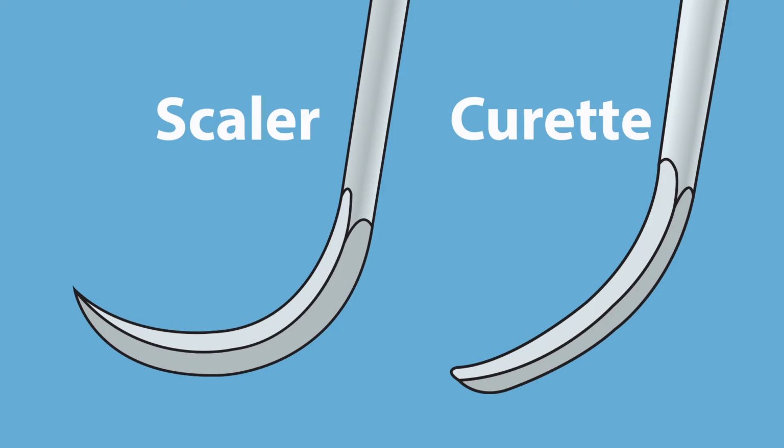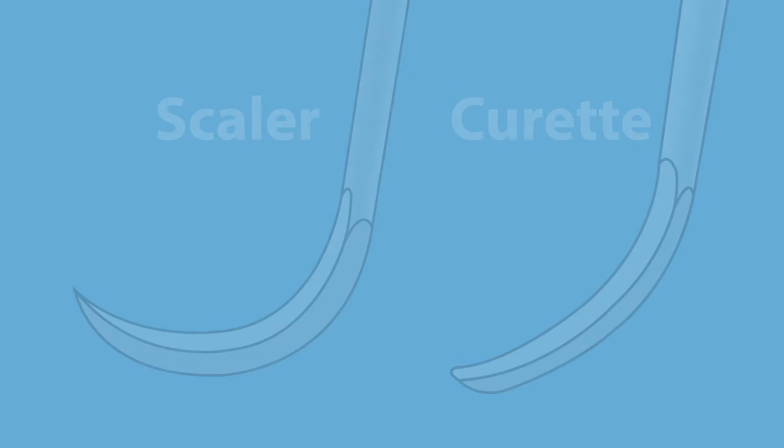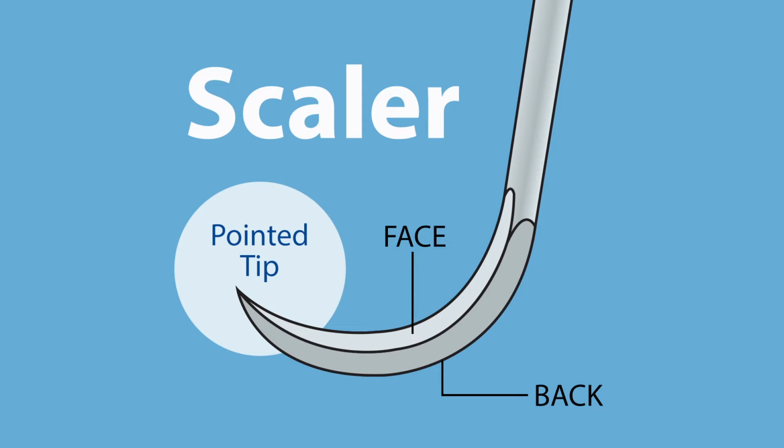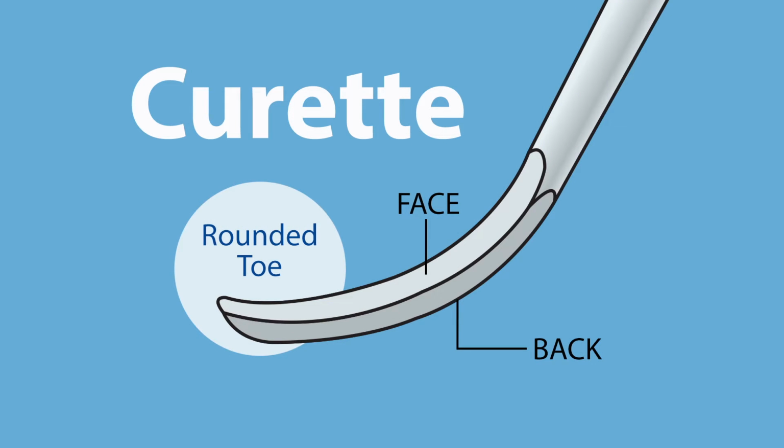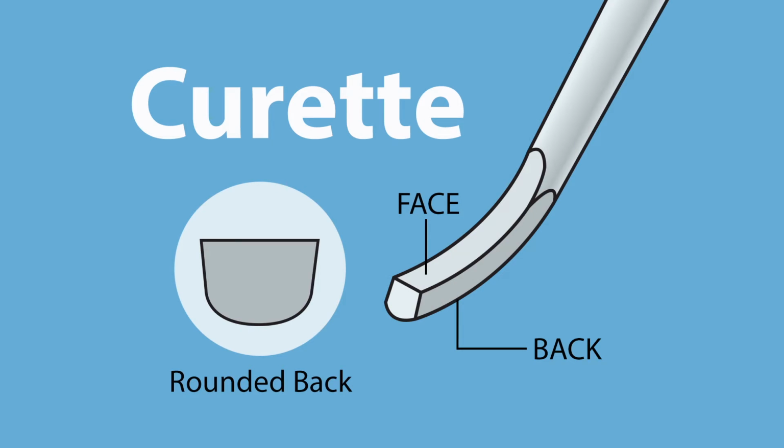When comparing the differences between a scaler and a curette, you will find that the scaler has a pointed tip and triangular back to the working end, whereby the curette displays a rounded toe and smooth rounded back to its working end.